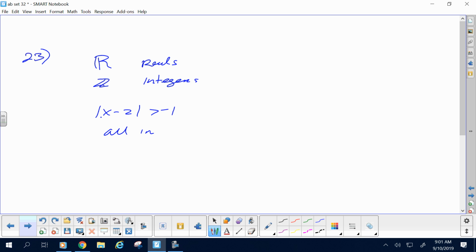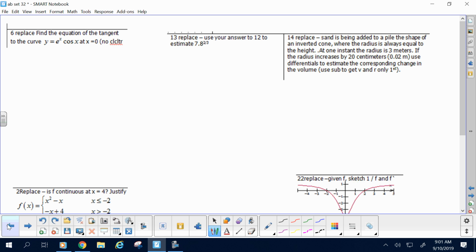Now, why integers? It's because they said in the question, give me all the integer values that make this true, and so all of them would make it true. As far as the fancy Z, I don't care if you say fancy Z, just say all integers, it's fine. Okay? We don't do a lot of segmentation. All right. So back to this bad boy. Should we talk about an answer or two here?